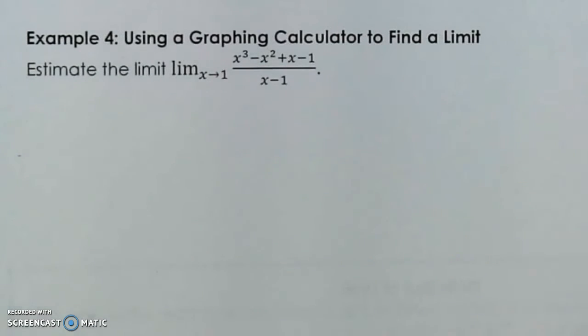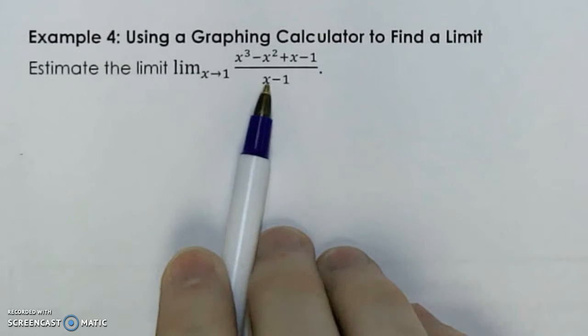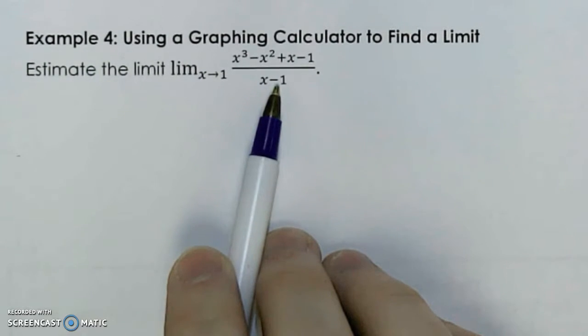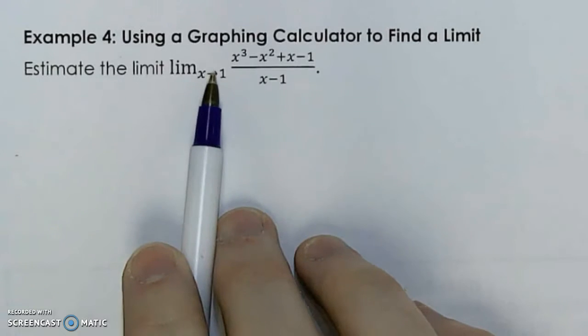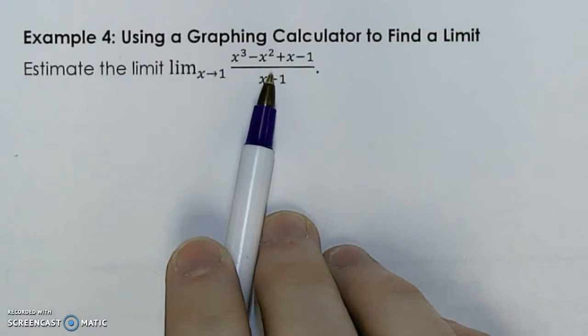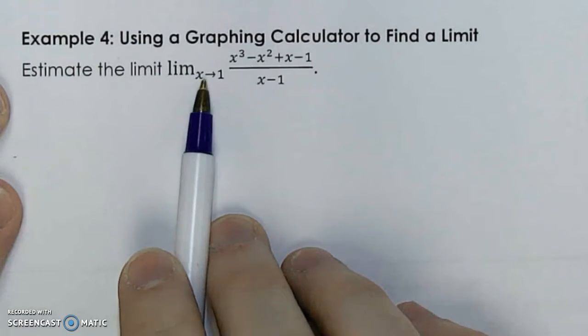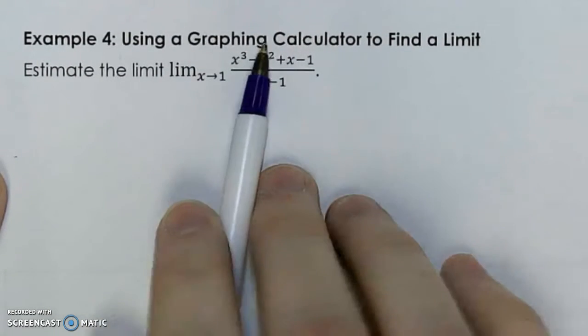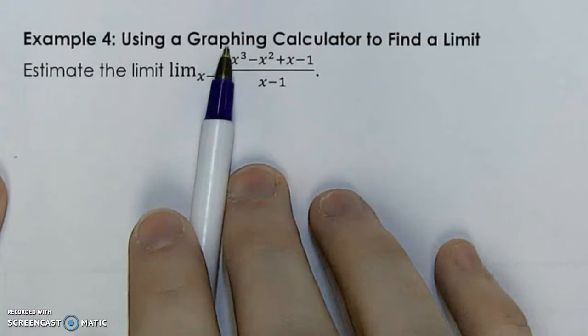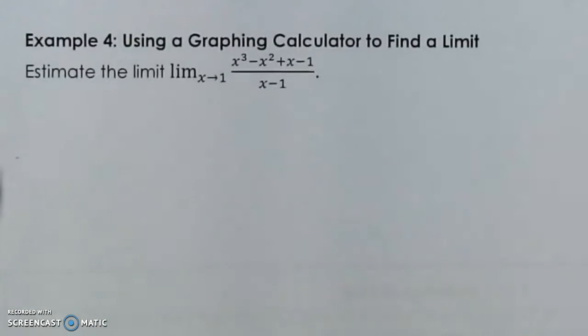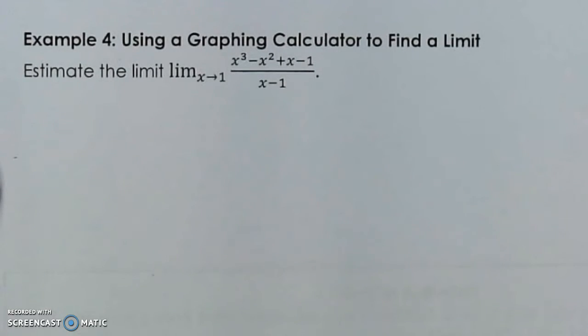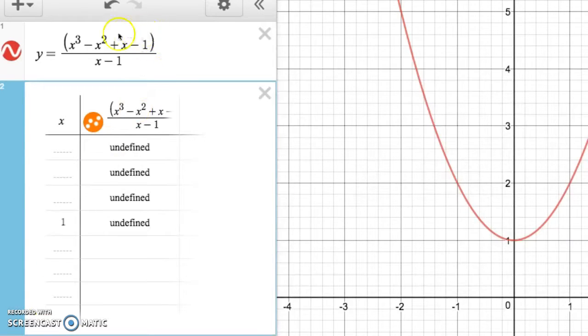Example 4, we have that same case again, that if I plug in 1, I'm going to get 0 in the denominator, and so it's not going to give me an actual solution, but instead I can still find the limit. Let's go to Desmos instead of this graphing calculator. Now, if you want to use a graphing calculator, I can show you how to do that in class, but everyone should have Desmos on their computer. So I typed in my function and I created a table, and since the limit says I'm approaching 1, I put 1 in the center of my table, and I want to see what the y values are doing to the left and to the right of 1.